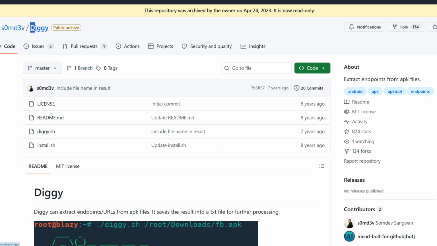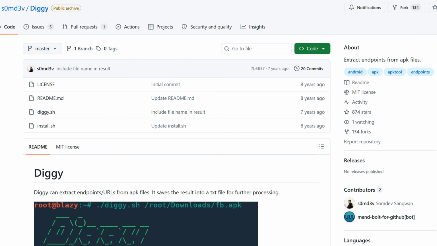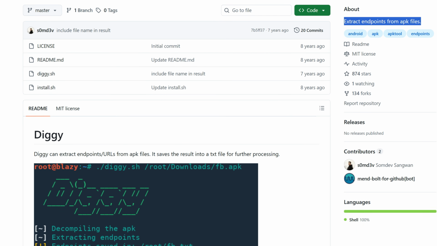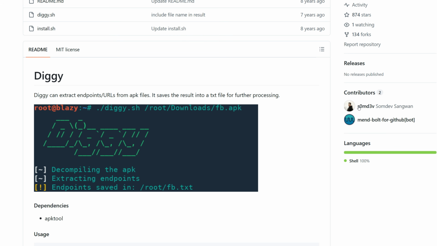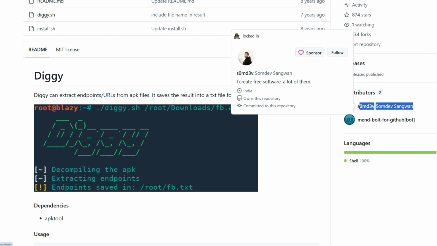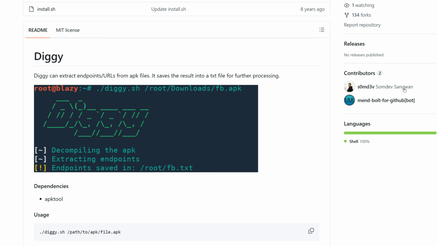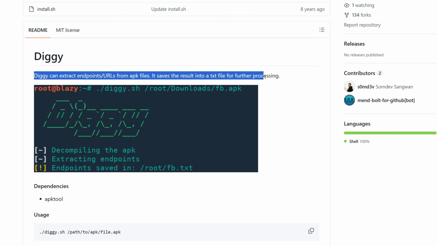Tool number 9, Diggy, Hidden Endpoint Discovery. Every APK contains JavaScript files, configuration files, and compiled code with strings in them. Diggy reads all of it and extracts every URL, API endpoint, and domain it finds. Developed by S0MD3V, the same developer behind Photon, Diggy is specifically built to find hidden and undocumented API endpoints embedded in Android application code.